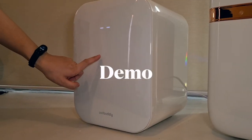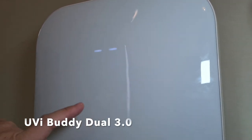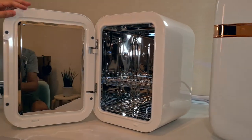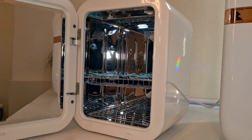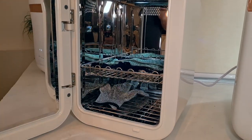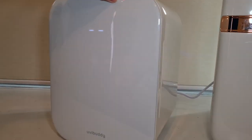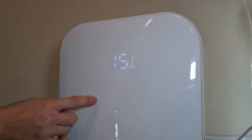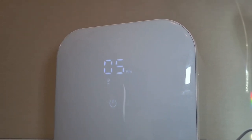So mapapakita ko na sa inyo kung paano gamitin ang UV mode ng 3.0. When you attach the power cord, the 3.0 blinks for 15 seconds. You touch the power button to choose the desired mode — you have auto, UV, dry, and storage. The UV mode is really best for cleaning day-to-day items like keys, gadgets, and other small items you use every day. In this case, I am sanitizing my gloves and a couple of my masks — kitang-kita naman na maluwag pa sa loob. Then we go to UV, and all you have to do is press the plus and minus button to adjust the time, and after 5 minutes, malinis na lahat.